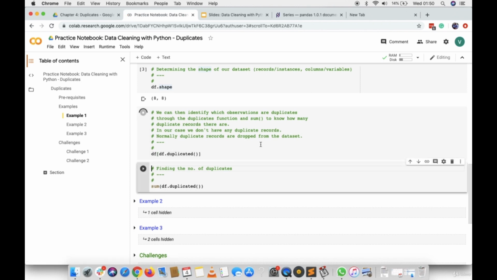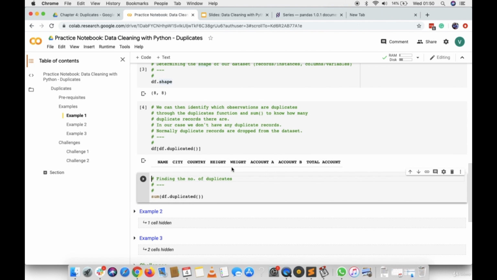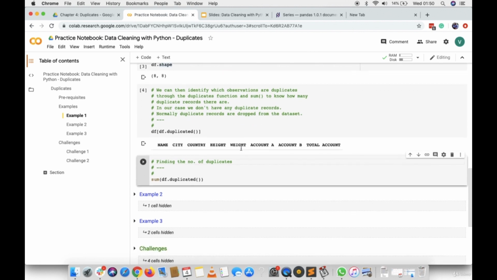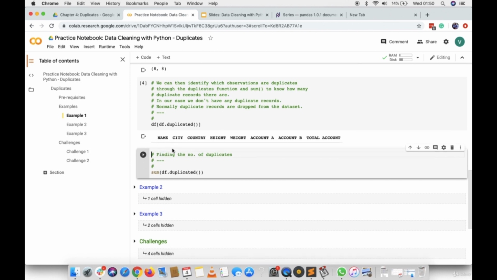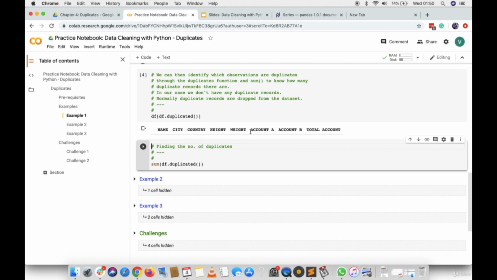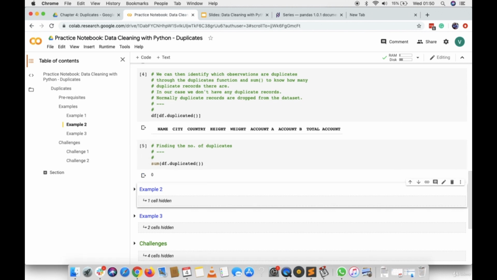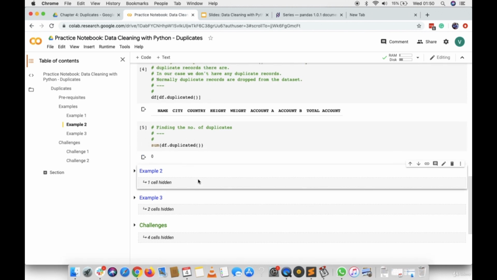In our data set, technically we don't have any duplicates. But if we had maybe hundreds, they would be displayed here, but you wouldn't know how many. So you would use this function to know how many duplicates there are. You would run that and it just tells us 0.